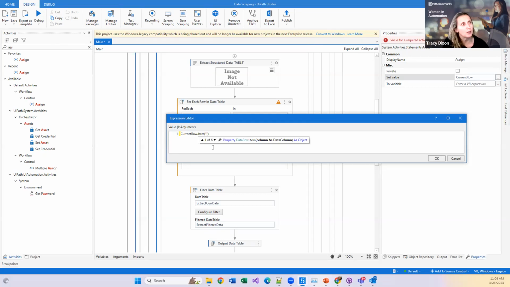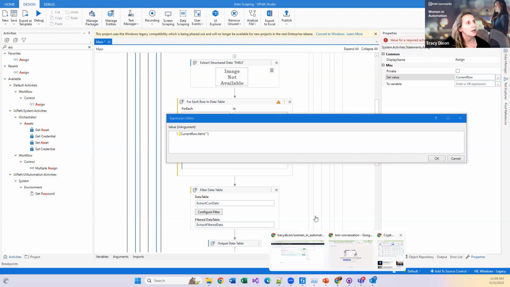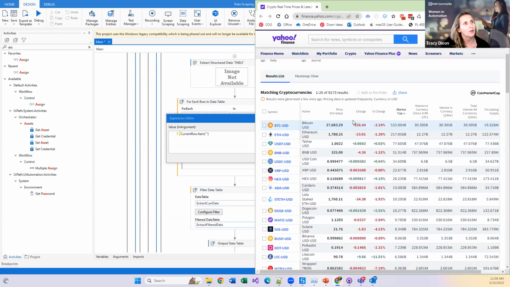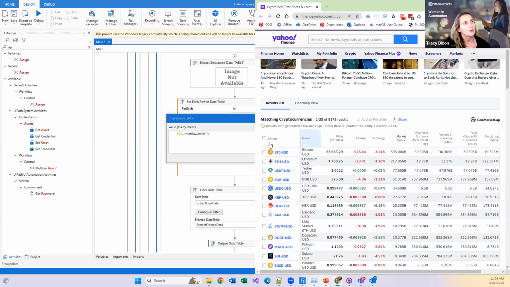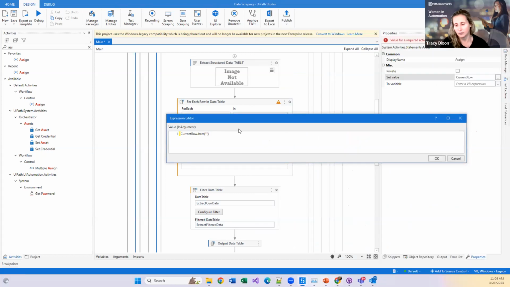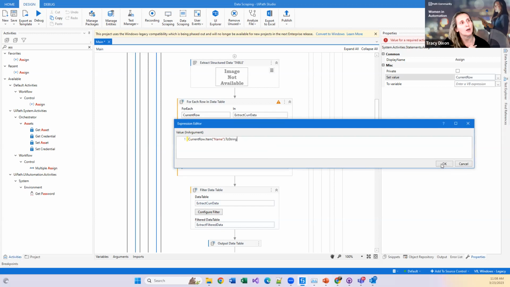Typically you would put the name, and most often, like in this case, it's the name of the column that's here. So say our first column is probably name. This is how we would reference that column from then on out.